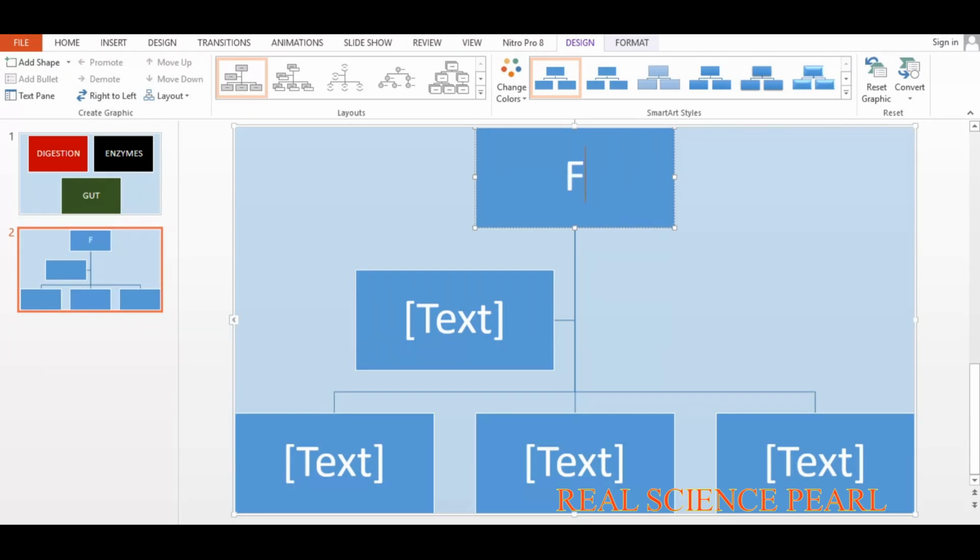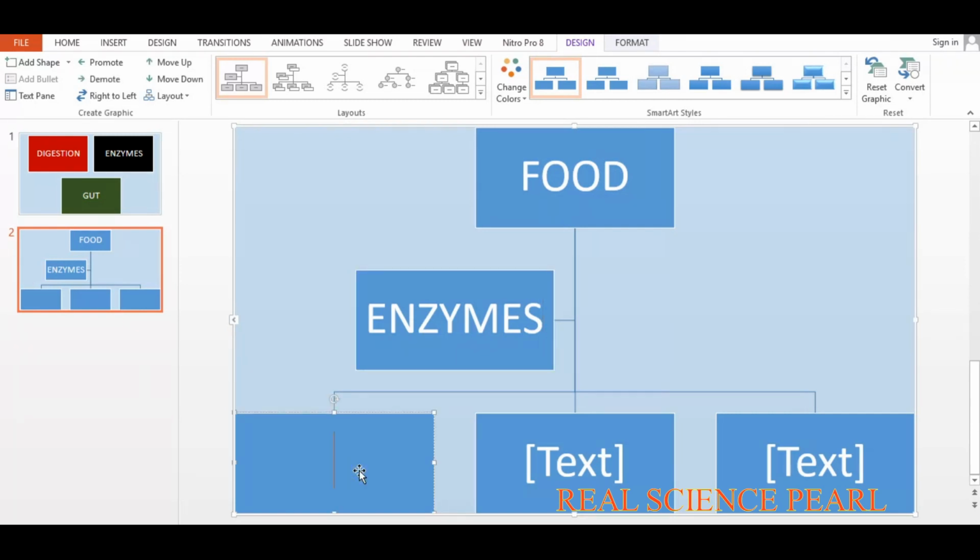Now what I'm going to show you now, in this case, let me say we have food. It's a process. Let me say this food is mixed with some enzymes. Now when the food is mixed with enzymes, it means we shall get glucose, depending on the type of food we are having.